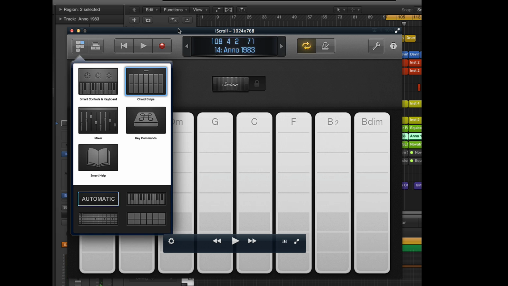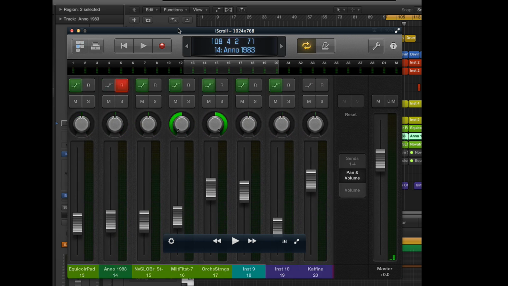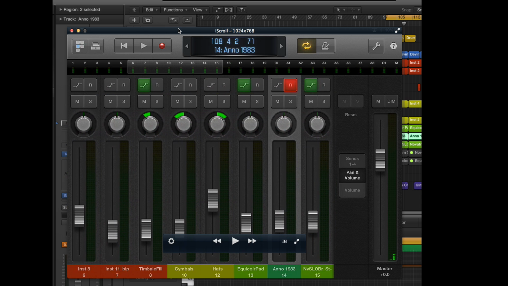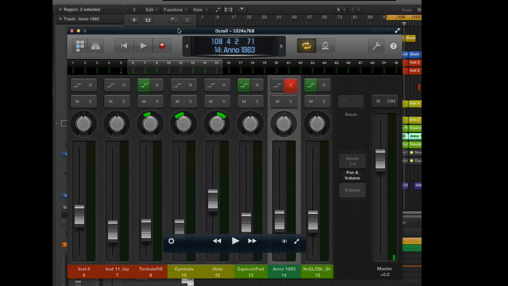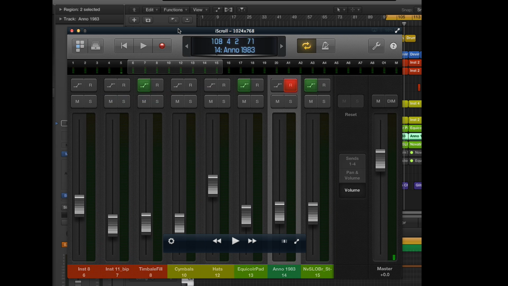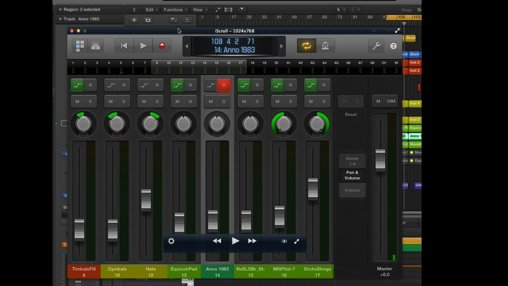So that's really cool. We also have the mixer view, and it's pretty standard. You can slide this top area here to go through all your channel strips. You have your automation view you'll have available. That's just turning automation on, or to read mode, touch latch, that sort of thing. You can record arm tracks, mute, solo, volume, panning. There's no plugin support at the moment. You can go to your sends, you can go to pan and volume or just volume, master fader on the right, you have your dim. So that's pretty cool. But like I said, you're not opening plugins from here.